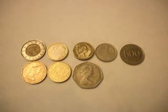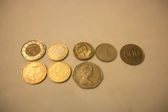So know that going in, that a rupee is worth significantly less than a US dollar, but there are also some very high denomination rupee coins and bills. And if you can find a 1,000 rupee coin, which exists, if you see that, that's worth about $17.68 at the current exchange rate. So definitely pick up those high denomination rupees if you can. But these are just a few of the currencies you can buy and get a great deal.